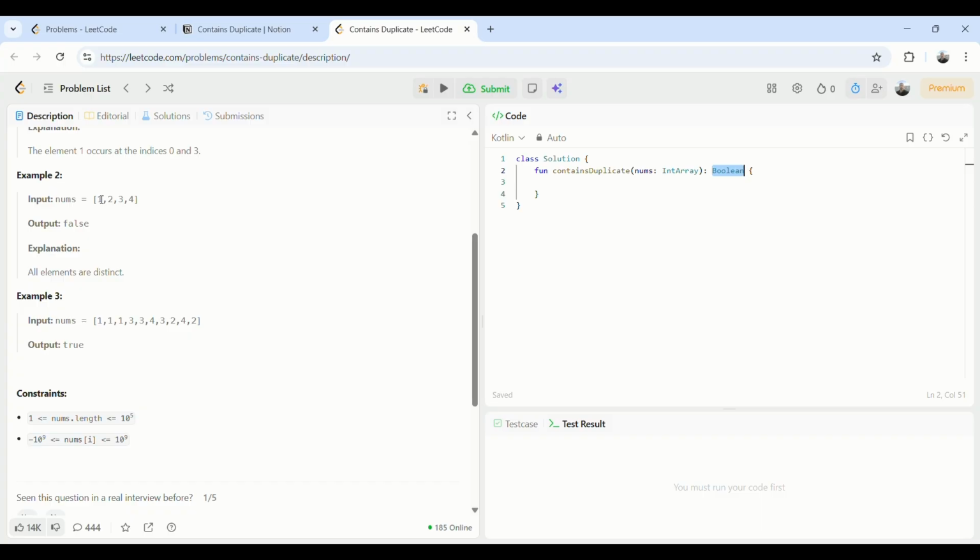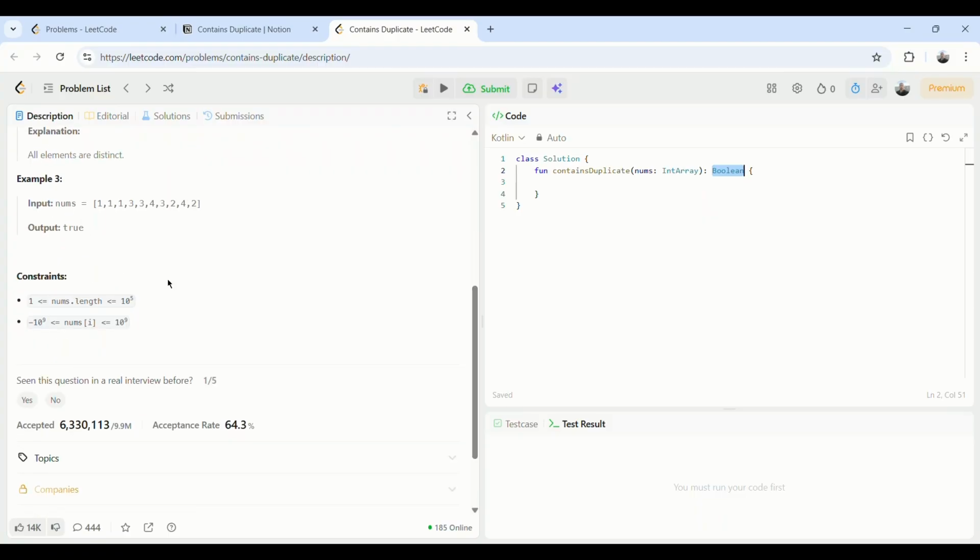Example 2, we see 1, 2, 3, 4. Basically all the elements appear at most once, so they don't repeat. As such, we return false. So that's the problem. Let's look at the constraints, which are pretty standard.